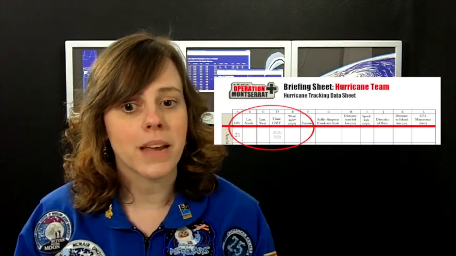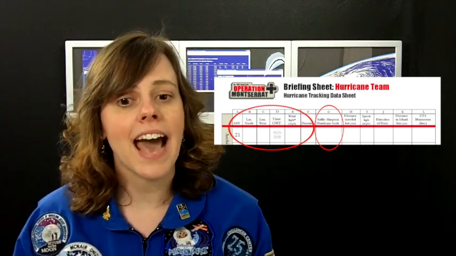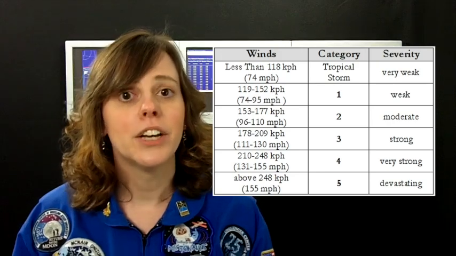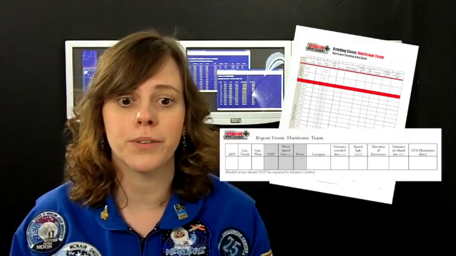Once you have the outer edge of the storm marked, we need to measure the distance from the outer edge of the storm to the island of Montserrat. For the first reading, you will only be able to provide the information and the category of the storm. To determine the category of the storm, please refer to the Saffir-Simpson scale using the internal wind speed provided by the computer. Once you have completed this set of data, you need to transfer this information from the hurricane data sheet to a report form.